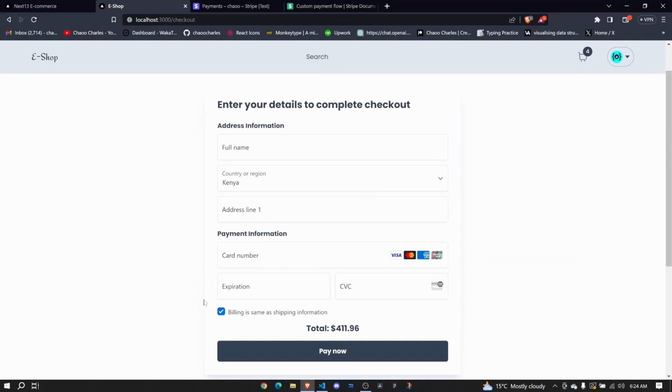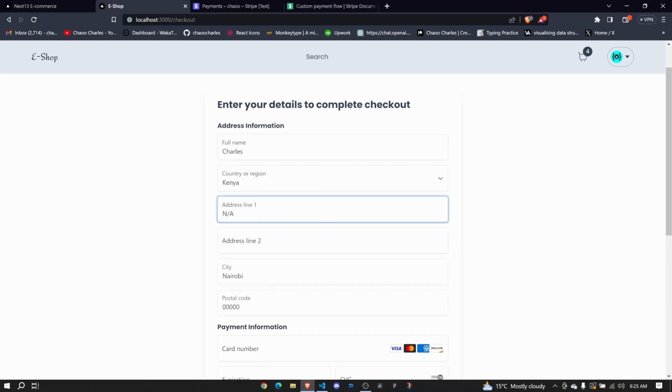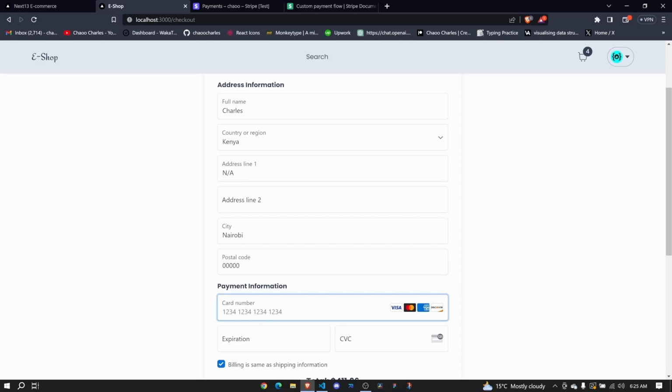If we complete this form, it should be marked as paid. Okay, so let's fill in the details. So here I'll choose some dummy information. We have a test card from Stripe, use 4242424242 until the end, until you can't add any more. 4444 for expiration, then 4444 for CVC. This can be any future date, this can be any 3 numbers.